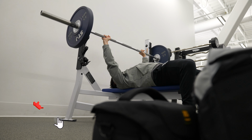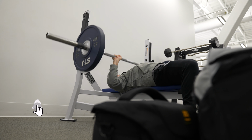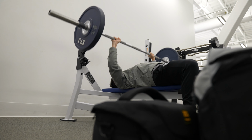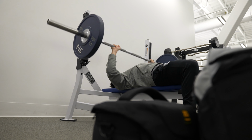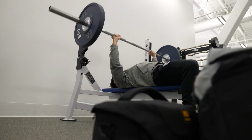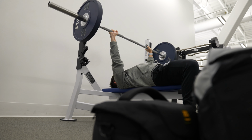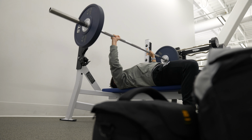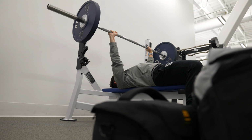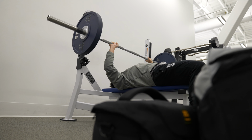It's been a huge goal of mine, and now 315 is the goal, and in 2021 I'm trying to at least hit 300, because as a soccer player, my priority is not to get strong on the bench. It's to have strong legs, to be explosive. Benching is not going to really help me in my soccer career, but lifting has been a passion of mine, and I still want to be a little bit strong and still be able to lift a little bit of heavyweight and stuff like that.